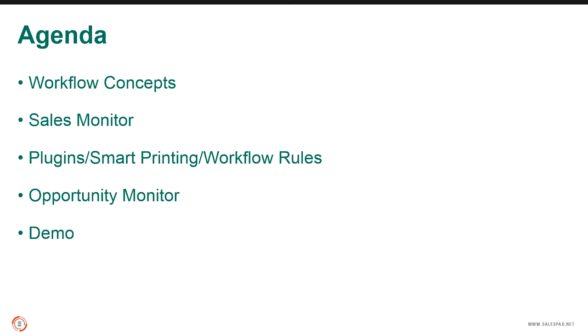We'll also talk about plugins, smart printing, and workflow rules, which will take the workflow that you've defined for each document and really enhance it and automate some of the functions that you may need to occur on the back end. And then we'll finish up with a discussion on the Opportunity Monitor, which is essentially some of the same workflow principles and advantages that we allow for sales documents, quotes, and invoices within SalesPad, but extended over to the prospect level. So if you have a pre-sales process, what does that look like, and how can we support that with some of the workflow that we have for that process as well? And then, as I mentioned, we'll go into a live demo after that.